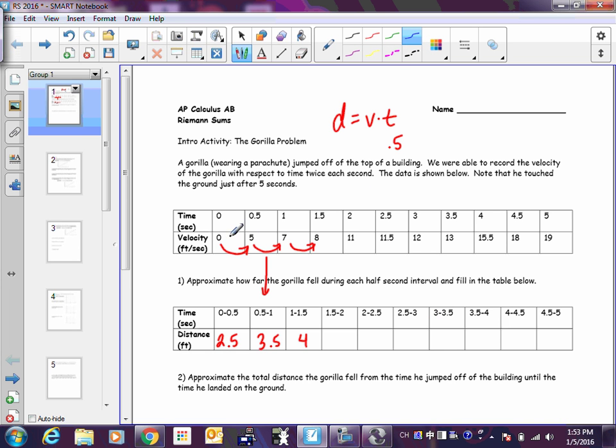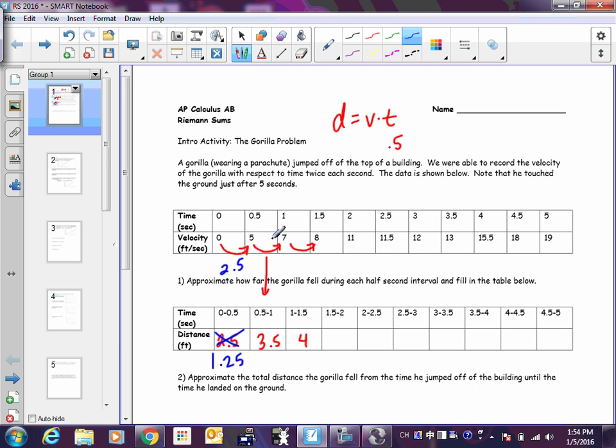Okay, now did anybody from 0 to 5 pick not 5, but something else? Did anybody pick 0 or 2.5? Why would you pick 2.5 here? It's in between 0 and 5. It's in between, and then you'd multiply by 0.5. And so here, you would have 1.25. That would be an okay approximation here.